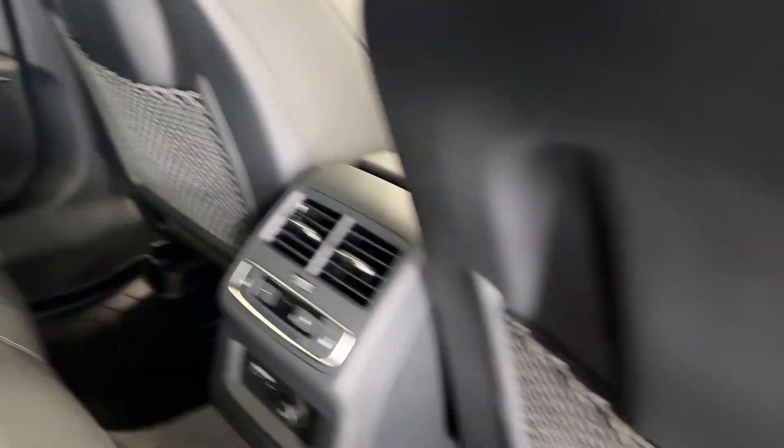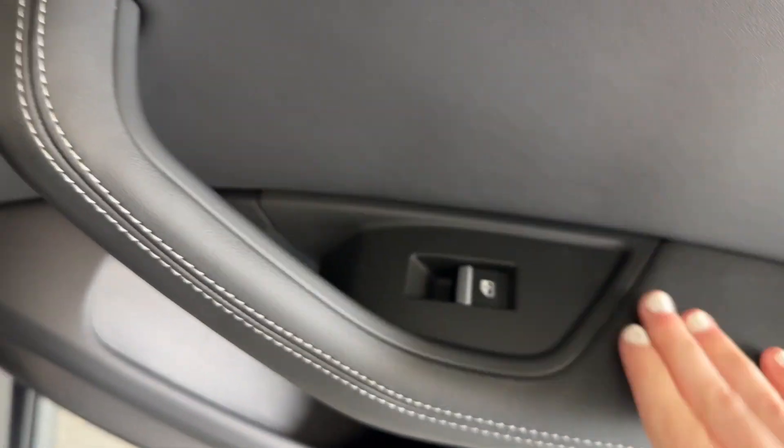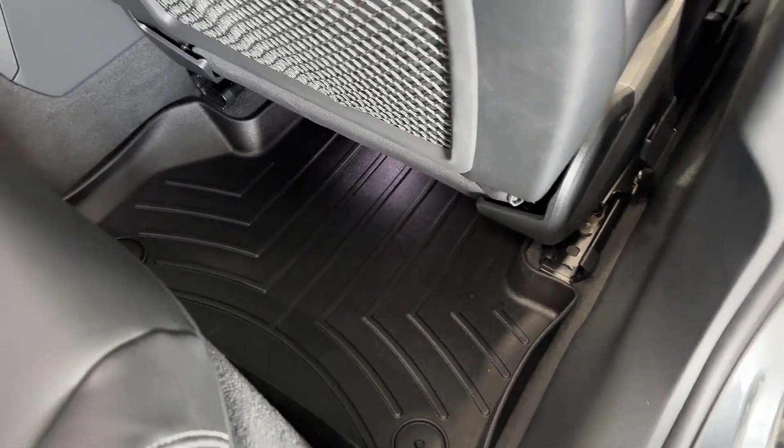You also have pockets on the backs of both front seats. On both rear windows you have visors to help protect rear occupants from the sun as well as from any curious passersby. All doors have a cup holder and powered windows, and down on the floor you have all-weather floor mats to help keep your floors nice and clean.